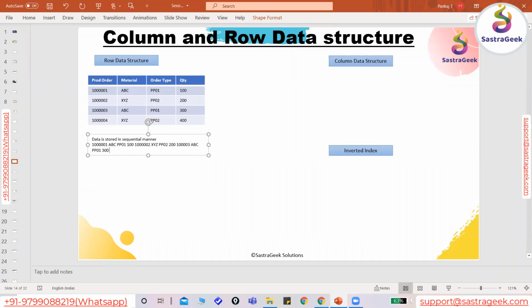In that fashion, again 1004, then XYZ, PP02, 400. In this kind of sequential manner, data will get stored.